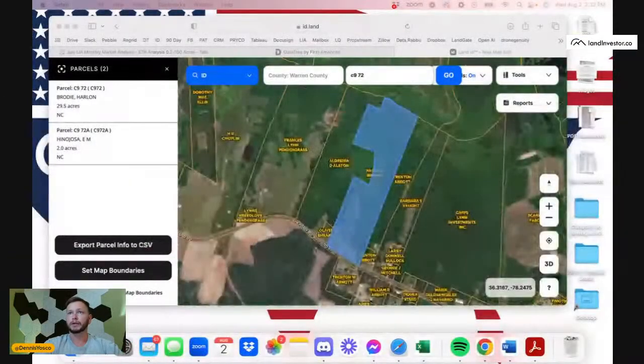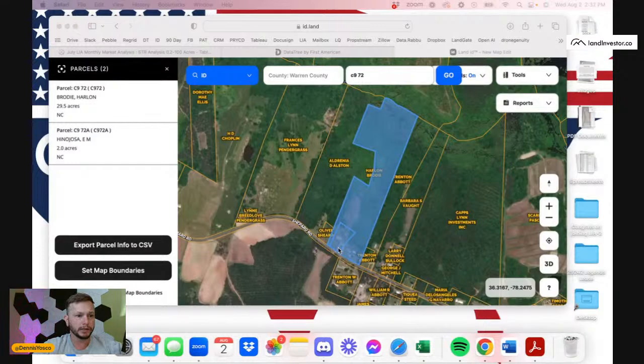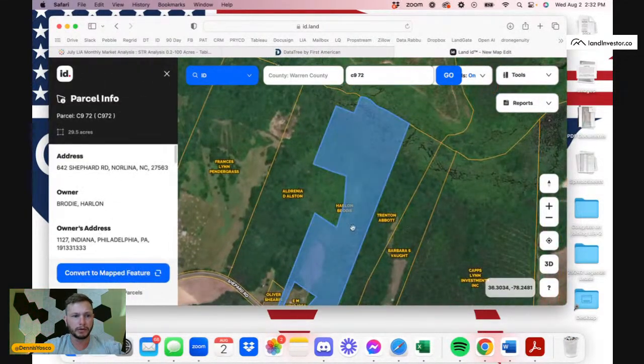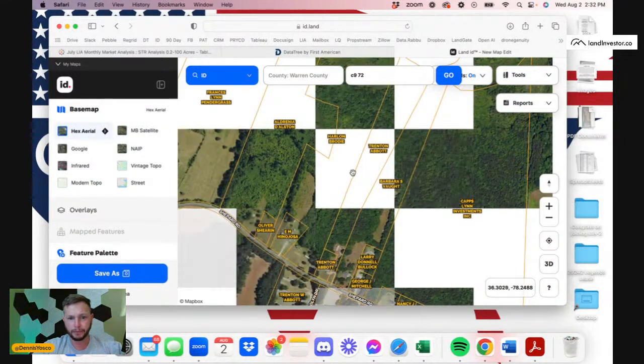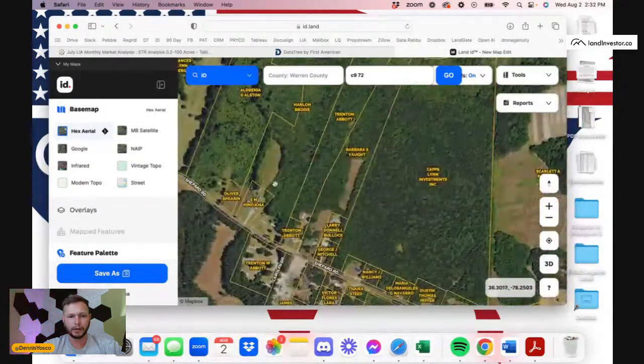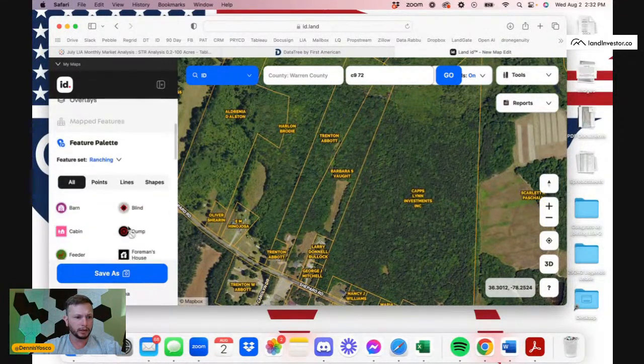How's it going today? We're having a good day. So we got this property — this is C972. I'm going to actually call this seller back. Let me share my screen and show you guys what it looks like. So this property here, C972 — we're taking a look at this. Talked to the seller the other day. He's actually got three properties. Pretty decent looking property — it's got like an old trailer on it and all that stuff, and it's got a little stream that runs to the back.